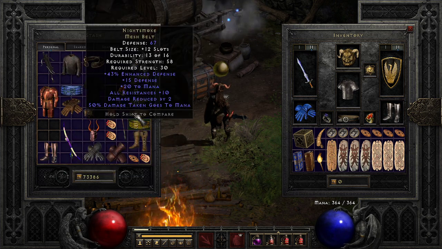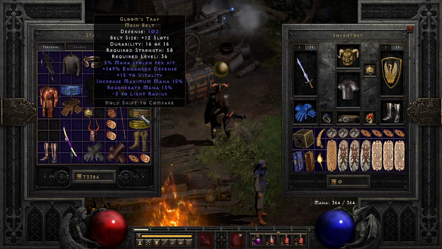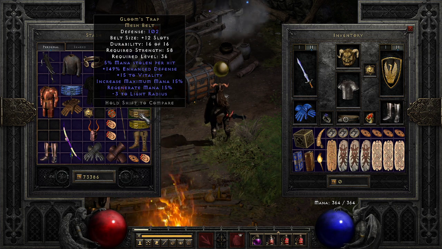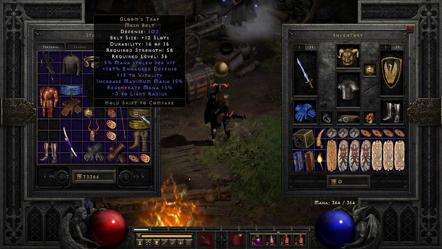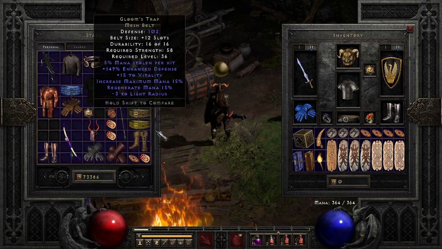We can throw a few other things on here too, if you want. We've got Gloom's Trap as an okay option. Another, you know, kind of niche belt. But you've got some mana steal on hit. You've got some vitality on there. Increased maximum mana as well. So if you did have a decent amount of levels and energy shield, then you could chuck this in just to boost that up a little bit more. Actually, increased mana as well.